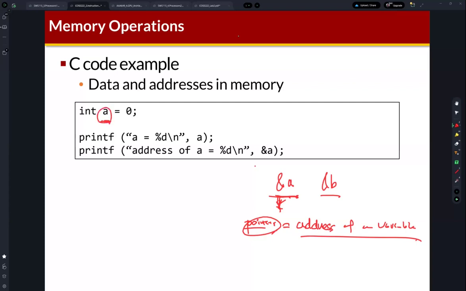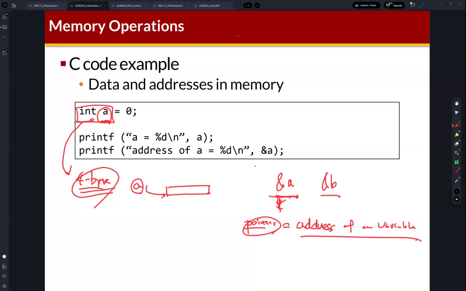If a variable is declared as the integer type, I mentioned that the size of integer type is 4 byte, right? So if a variable is declared, then memory space is assigned to this variable.